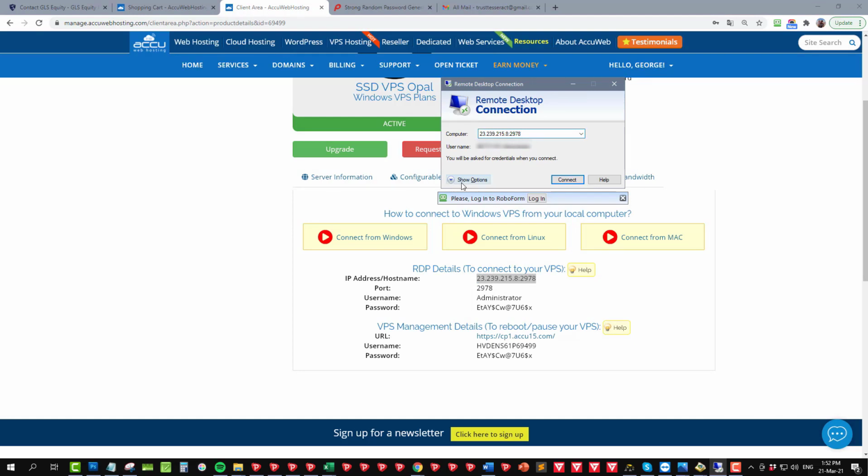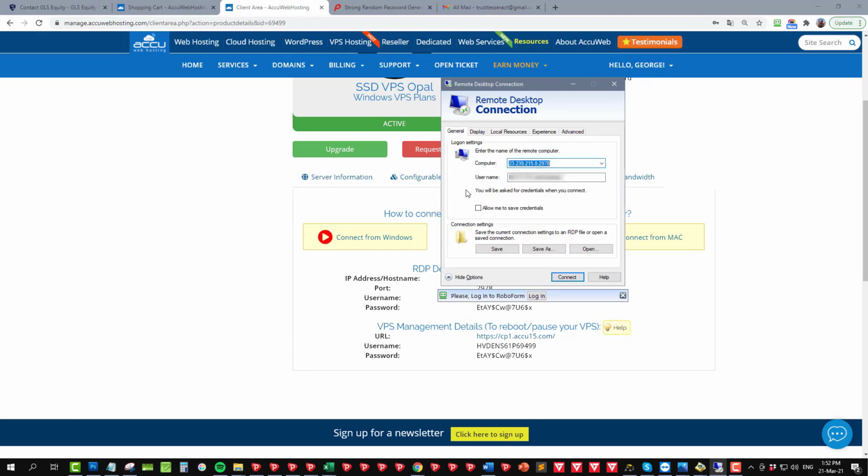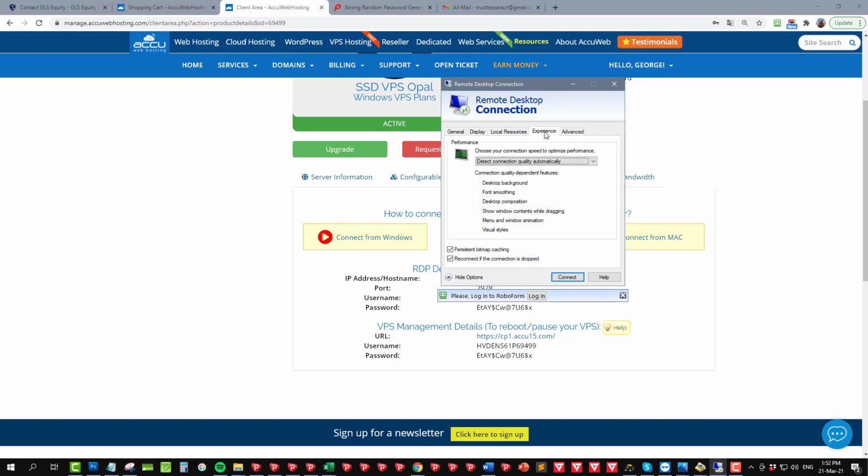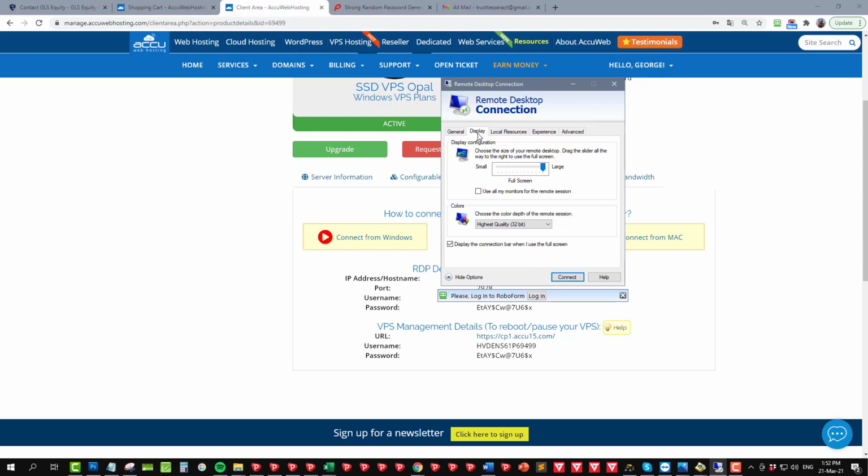Now down here we've got our show more options. Click on that and it will toggle open and give you a whole lot more options that you can play around with. So in here there's the general, display, local resources, experience and advanced. So if your internet's not very good where you are locally, you can change some of these settings to reduce some of the resources, so it will not look as pretty, but it will run faster.